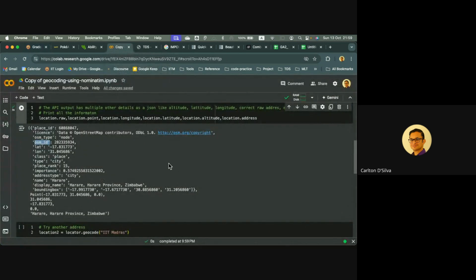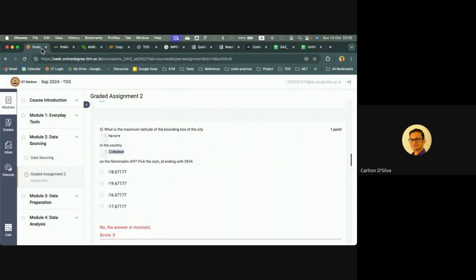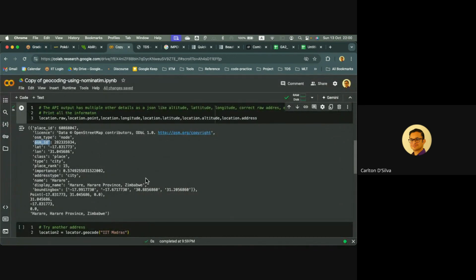So a bounding box is basically, everything that has an area, like a city, it's not a point, right? So it will have a left, a top, a right, and a bottom. The vertical lines on the globe are called longitude, and the horizontal lines on the globe or a map are called latitude. So what's it asking? Maximum latitude. Latitudes are horizontal lines, right? So the maximum latitude, meaning the topmost, is what it's asking for.